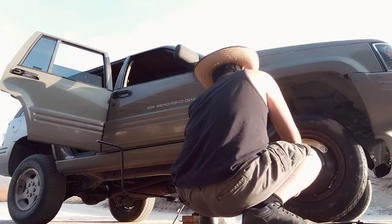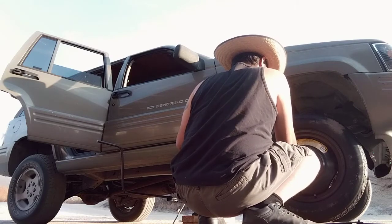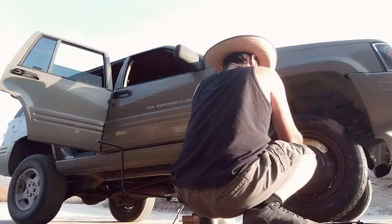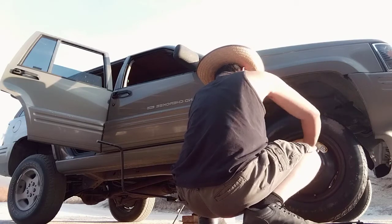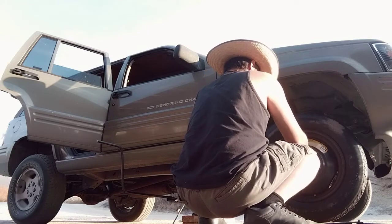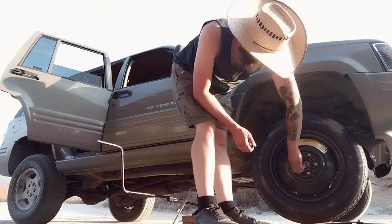Alright, so I'm paying attention this whole time to my jacks. On the right hand side, obviously one is completely inoperable. That was the secondary backup one. It has about 1 inch or 2 gap there, about 2 inches of gap. And now I am almost done threading these lug nuts here on to the tire. Alright, those are all finger tight.